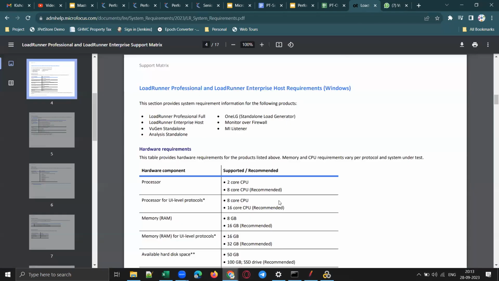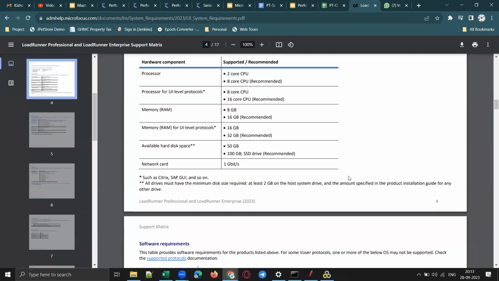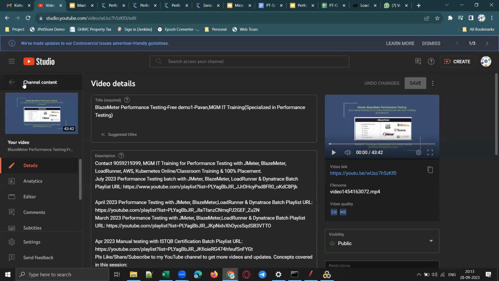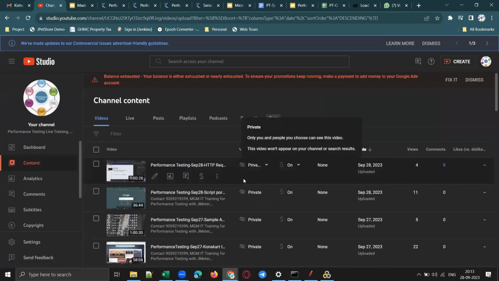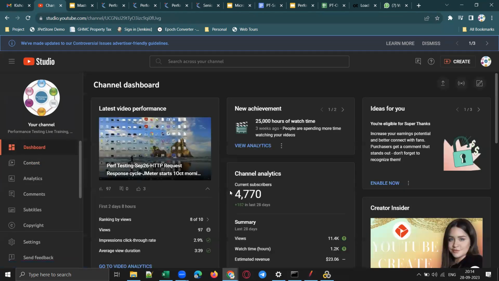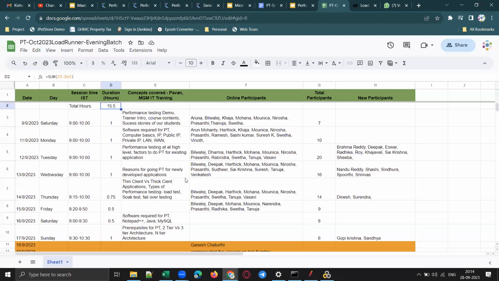Any other queries, guys? Pawan, after completing this course, will you show us any opportunities? Will you prepare us for any interviews like that? Yes. So this is a training and placement program. I explained all those in my first demo session. Okay, I don't have knowledge and I have not attended. That's why I'm asking. Yeah, sure.